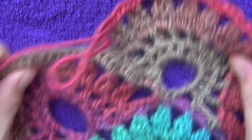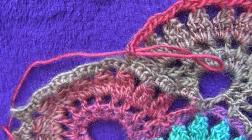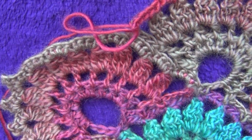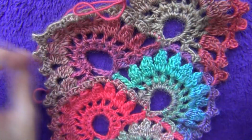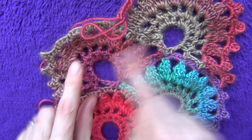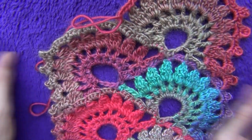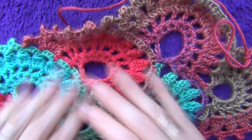Now that is all that you're going to keep on doing. I'm not going to show you again because I would just go on for eternity until I'm finished with the scarf, but that's all that you do. You're just going from the one side to the other, and that's how simple the pattern is, and you just end up having your motifs, one on this side, one here, one there, one there, and it's a very nice design. I love it, and you can make your scarf as long as you want it. And yeah, so that's basically it.